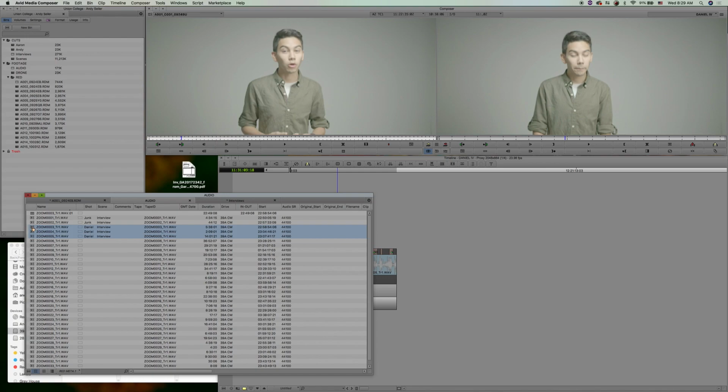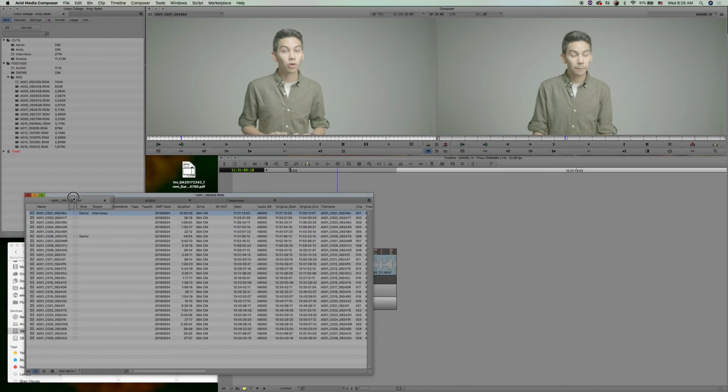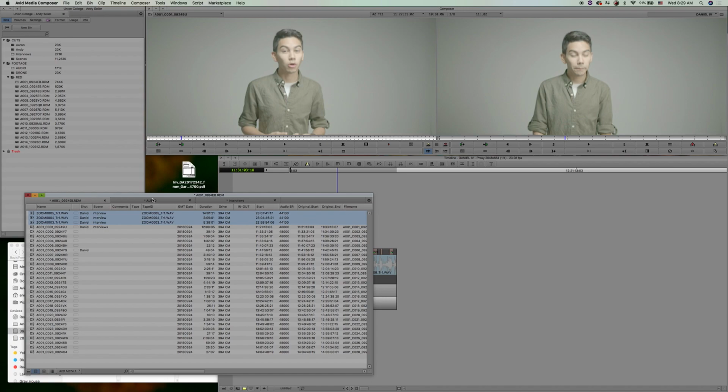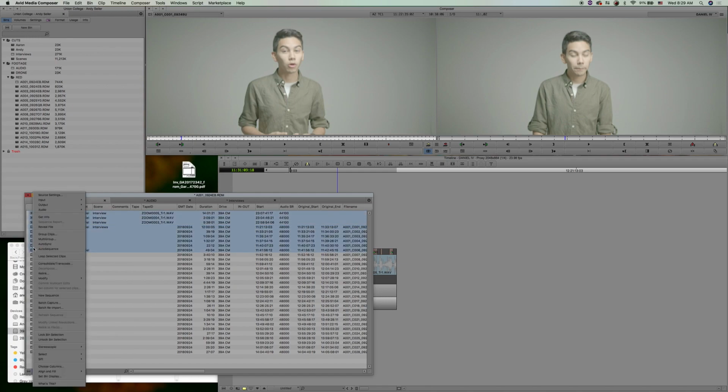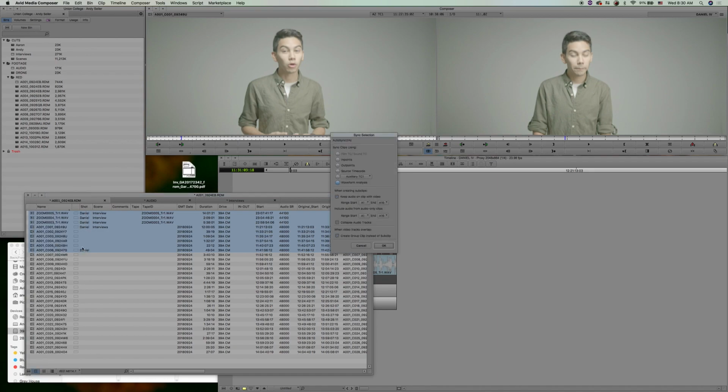What you'll do is take your clips and drag them over to the other bin where your video is, and then highlight from here to here, right click, and then auto sync. Now, if all of your time code matches up, if you were very proactive and synced all your time code during the shoot, you could just do source time code and then it should sync up nicely.